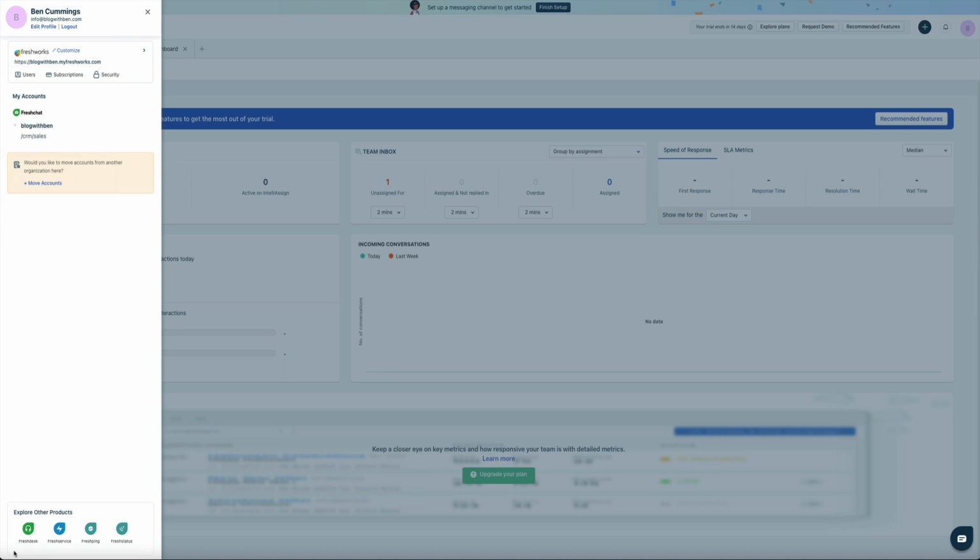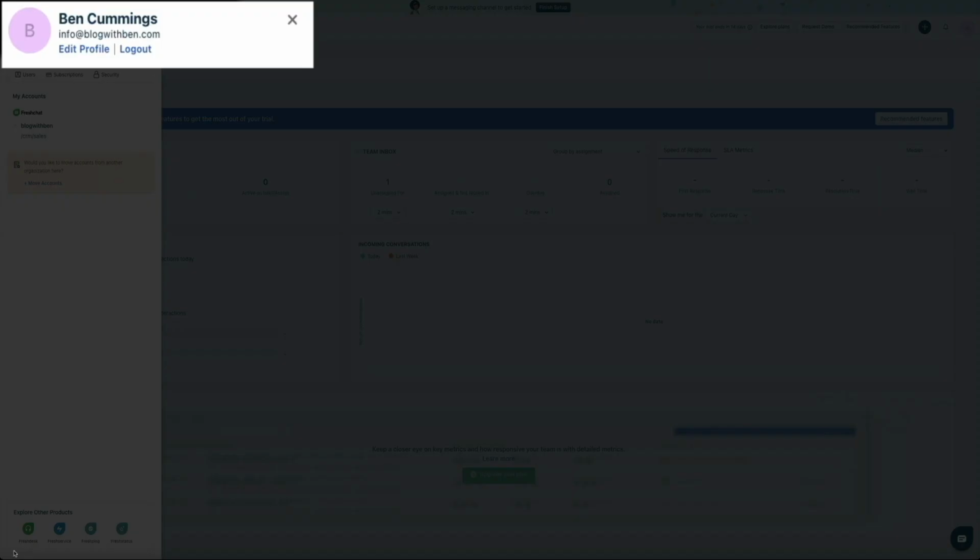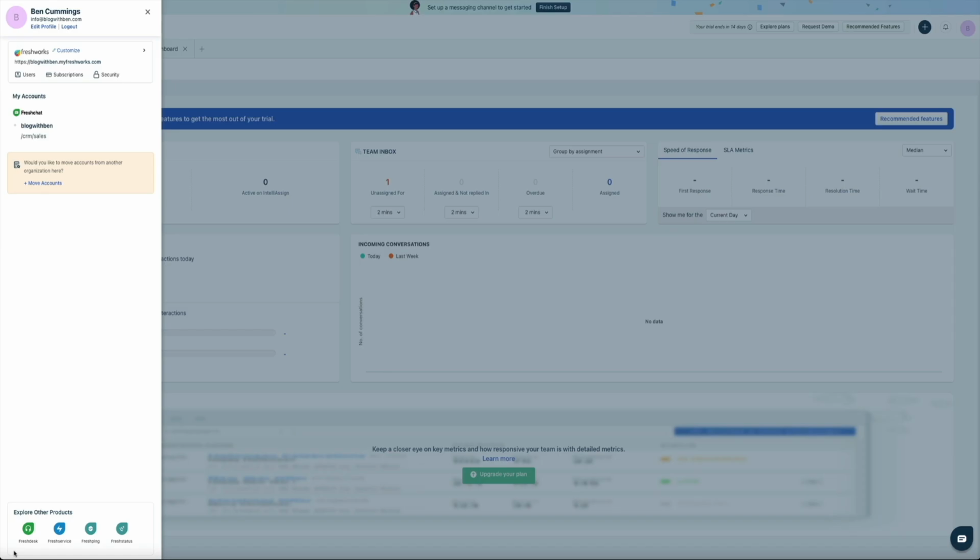Okay, so a quick overview of the Freshworks Switcher. Starting at the top, you have access to your Freshworks account. This is where you can update your profile pic, work info, and security settings. I highly recommend updating the image here because this is what will be used in the chat widget when people interact with you. Below that are your Freshworks organization details, and clicking on that customize link will give you the ability to update your org's name, icon, logo, address, and URL.